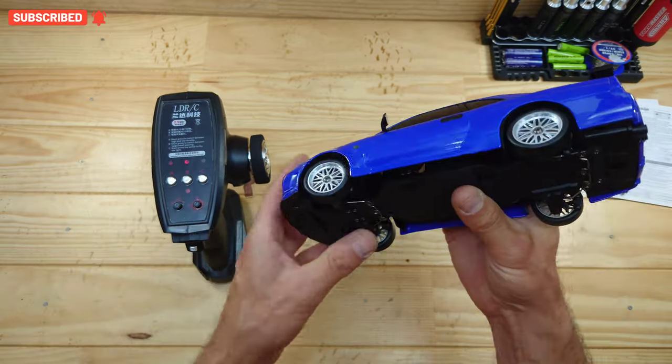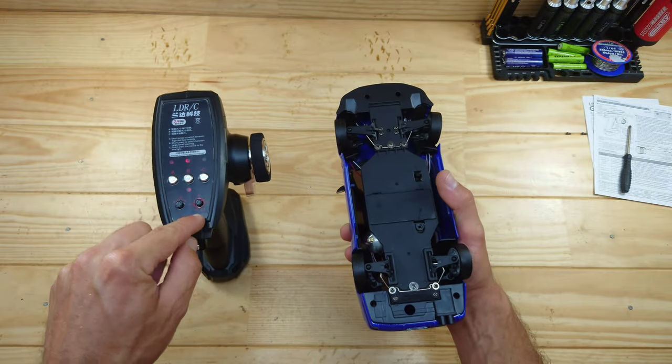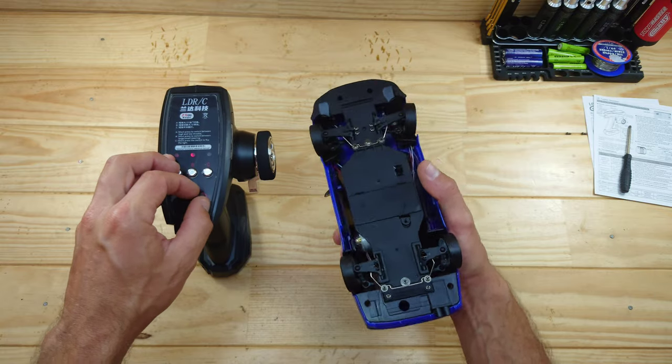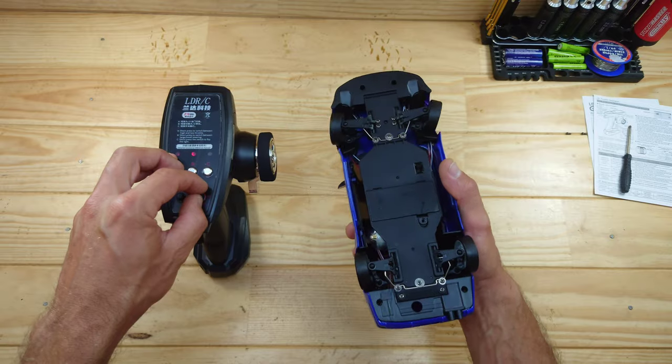And this little dial is for the gyro. So currently the gyro is turned off, as you can see. But when you turn this dial a little bit upwards, then you will see that the wheels will auto-correct when I move the car from left to right. So this is the gyro setting, and this looks like it works fine.